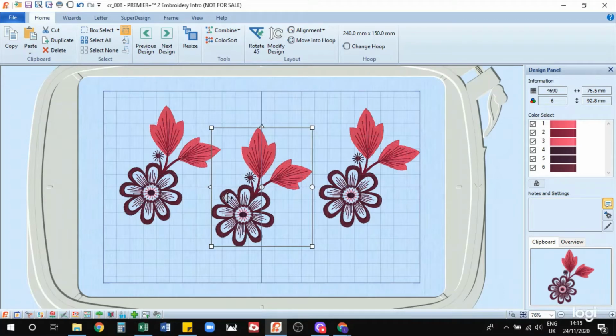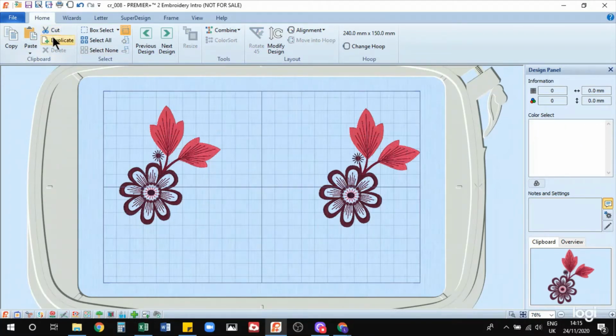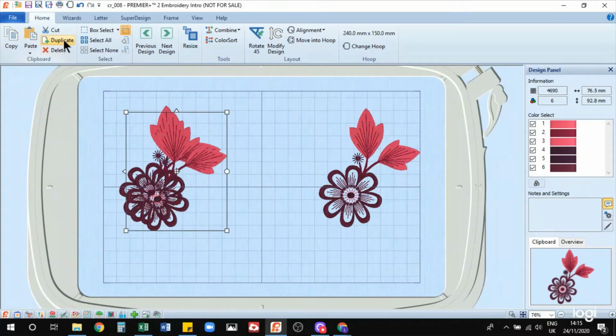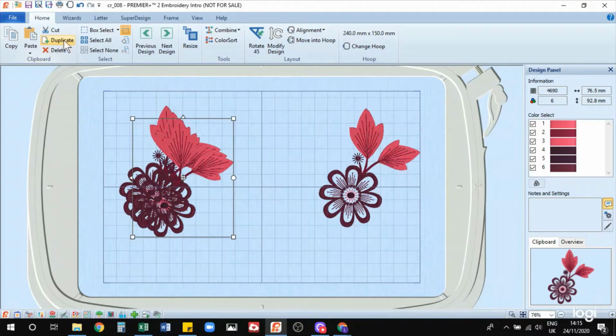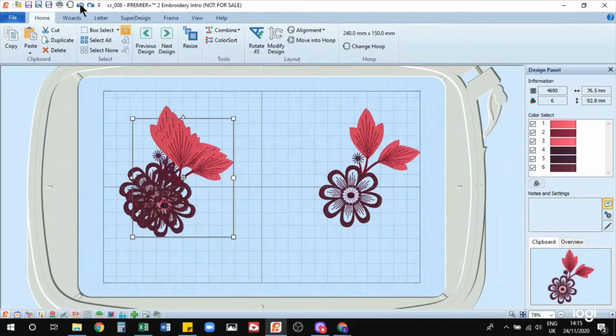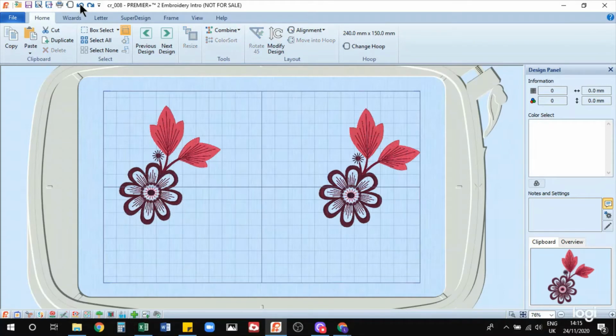So I've got three of them. I can cut. I can select one. You have to select it to be able to do these things, and duplicate again, and duplicate again, and duplicate again. Just keep going. If you want to undo anything, you've got undo and redo at the top here, or Control Z works great.